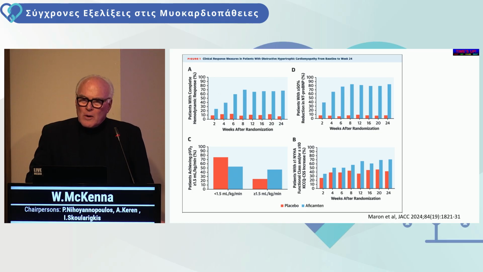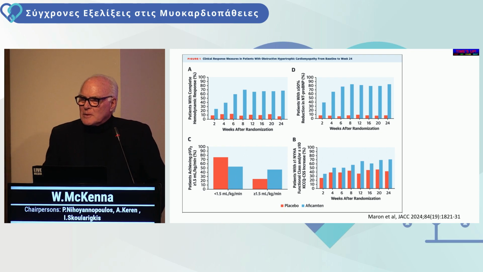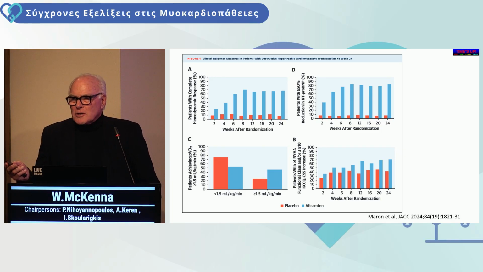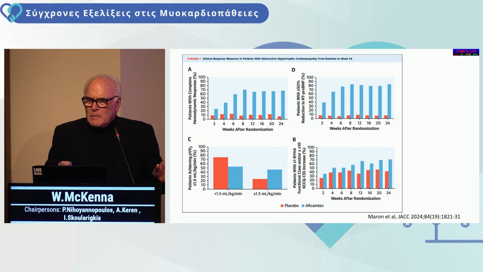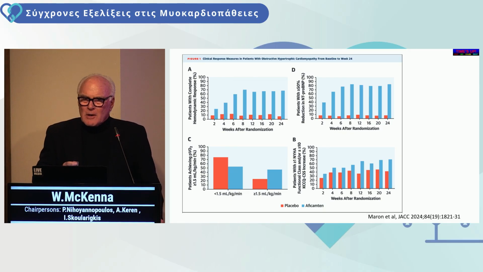And on the right, you see NYHA class, and we all are aware that NYHA works for heart failure. It doesn't work particularly well for hypertrophic cardiomyopathy. And you can be in pulmonary edema on Wednesday night and playing squash on Saturday. Why, we're not sure. Whereas if you're in pulmonary edema with ischemic heart disease, you're not playing squash on Saturday. So NYHA does not capture this, but again, there's a modest improvement in NYHA class.